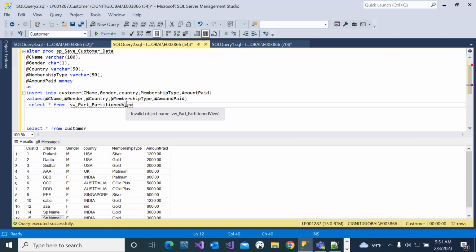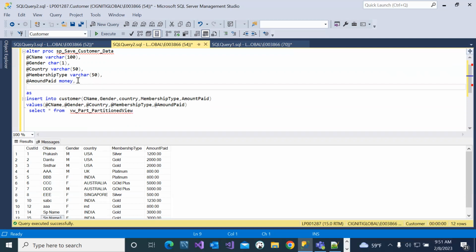No, sir. Okay. So mostly when it comes to real-time applications, to perform insertion and deletion operations, we will be writing stored procedures. Not only input parameters, you can also take output parameters. If you want to return something back, some result, an int, you can make it an out parameter. Out means output, like your C#. So a stored procedure doesn't return any value directly. If you want to return something back to the calling environment from your stored procedure, you should take it as an out parameter, like your C# out parameter.